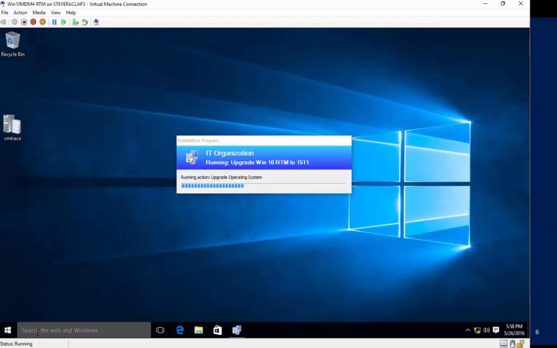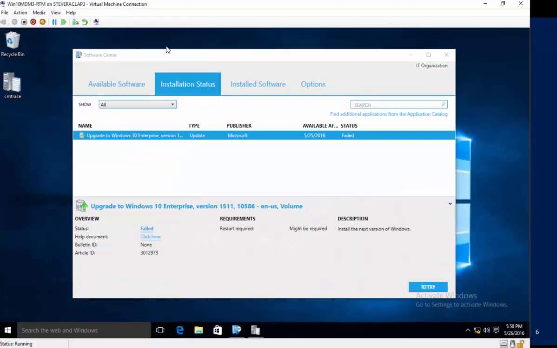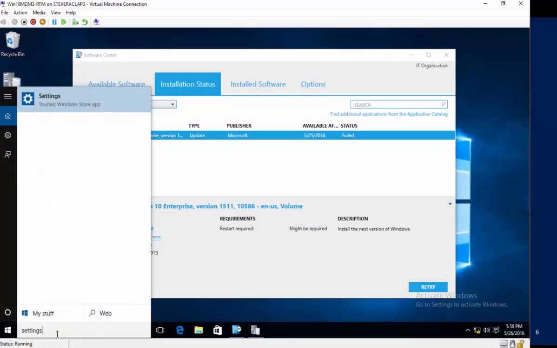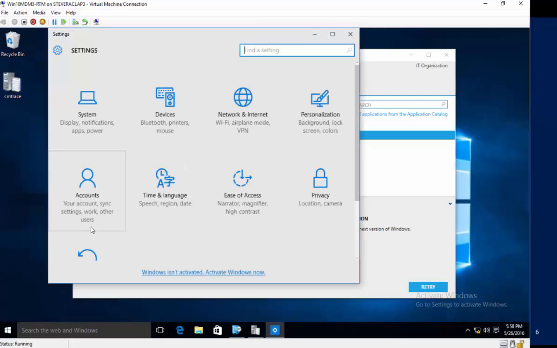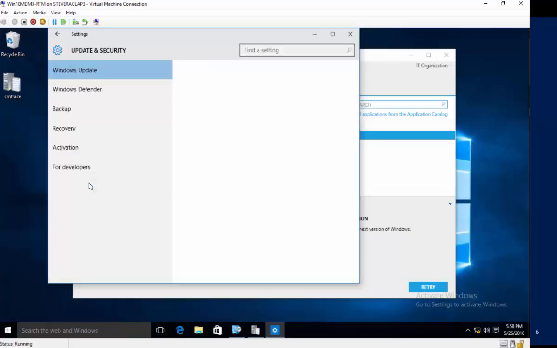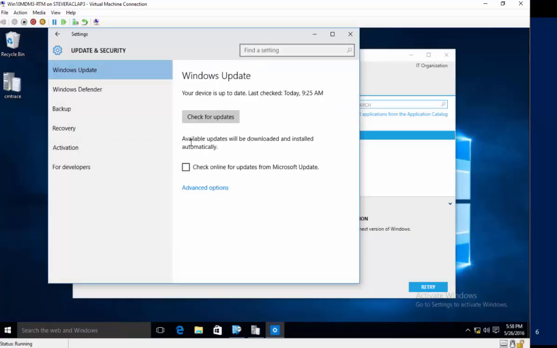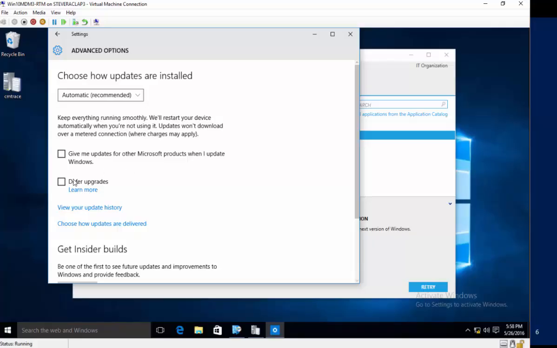But if we go into settings, if it's going to cooperate with me, because probably it's busy doing that, let me pull in another one that we'll get to in a second. Here, there we go. So if you go into settings, and then you go into updates and security, and then here we go into advanced options, you have the ability to defer updates on certain OS versions. Right? That's what I'm referring to.